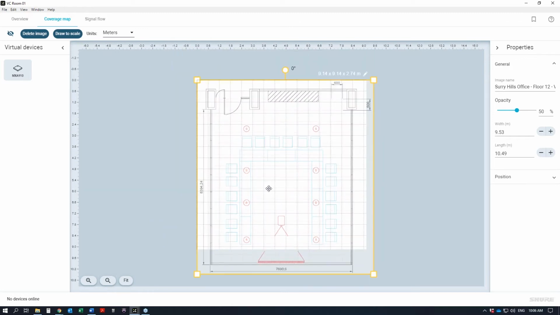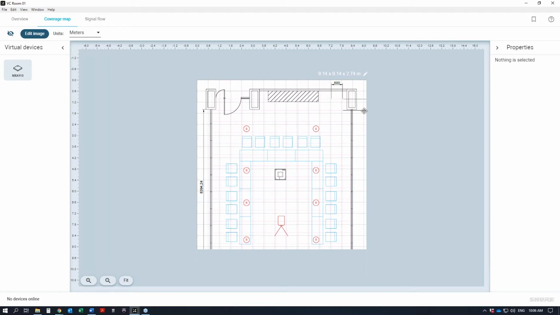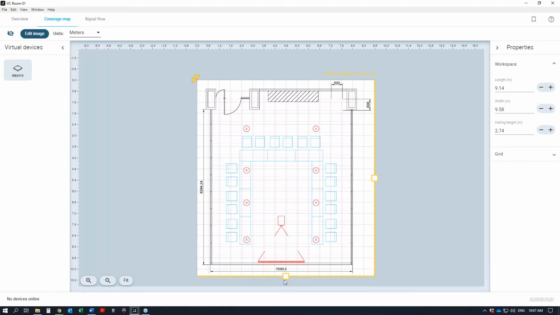Scroll out and we can see now that the grid, the 600 by 600, is almost lining up with my ceiling tile grid. So if I turn up that opacity, I can see that the pink lines with the dotted black lines are almost lining up. So what I want to do is make sure that everything's going to fit inside my page here. When I click off, we can see that I've lost some of the dimensions. So I'm going to go back into my workspace, drag it out a bit, make sure I get everything in there. And we can see that I'm still not quite lining up.